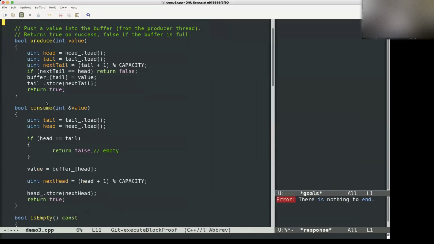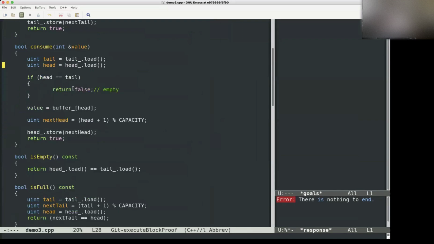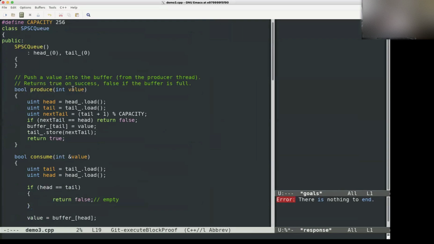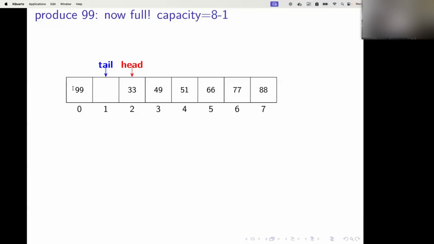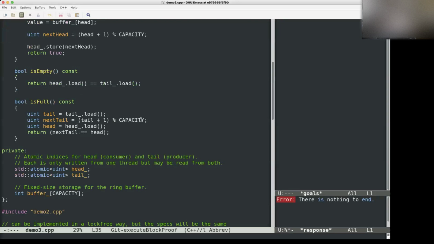The head and tail are two atomic counters, and we'll see the code of push in the animation anyway. On the code, one thing I also wanted to show you is that the head and tail are atomic, but the buffer itself is non-atomic.